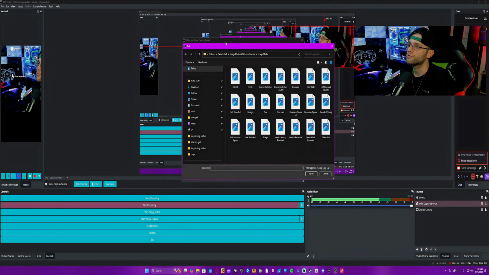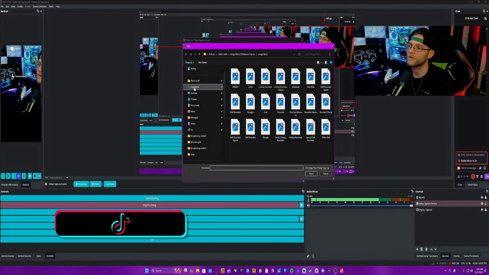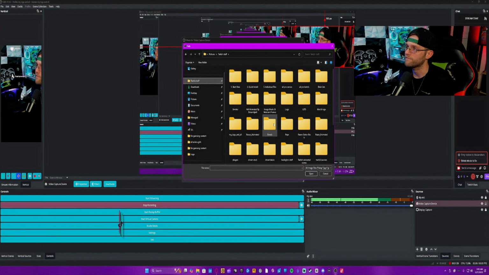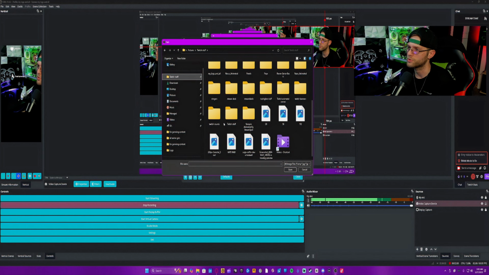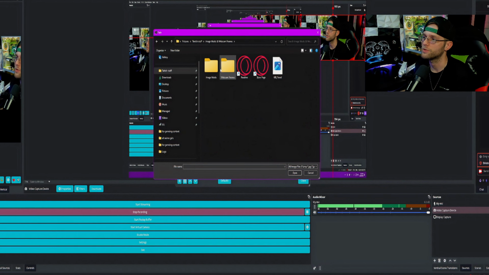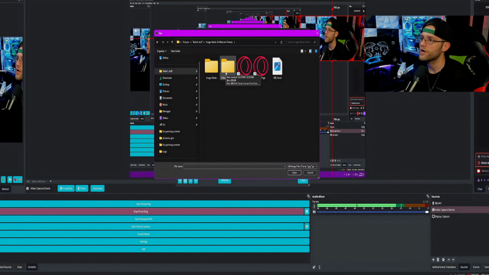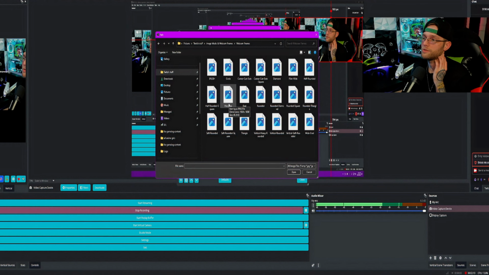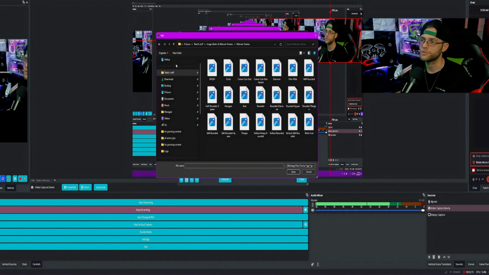Okay, and when we browse, I already have it downloaded, but you can find it in your downloads file. I've got my Twitch stuff here, which I put everything in. It's nice to have a Twitch folder. Then you're going to see image mask and webcam frames, okay? So these frames, mine are not going to actually show you what it looks like, but these frames are what I'm going to show you later, okay?